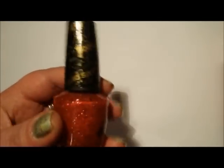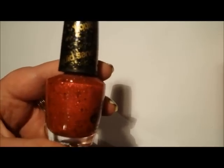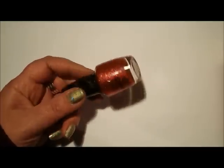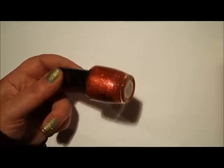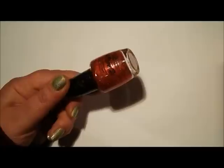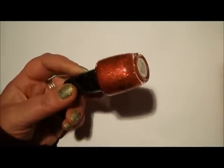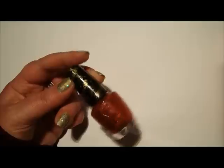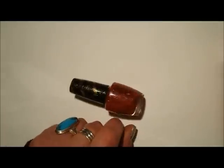Great idea, well, great concept. In reality, it just doesn't work with me at all. And yes, you can say put a thick top coat on, but who's going to do that? Really, who's going to do that, when you can just pull one of the other numerous polishes off the shelves that you've got? So yeah, I'm not going to fall into the trap of textured polishes anymore because I just can't get my head around it at all. So yeah, they're going into Room 101.